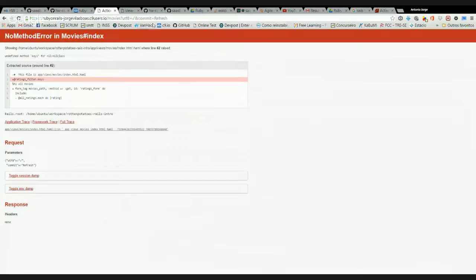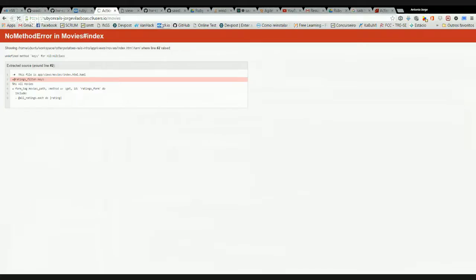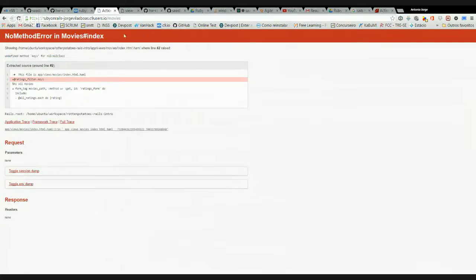I'm having a problem here. You know why? Oh, hang on, it doesn't work. The ratings is not coming back as nil when it's empty, right? So that is nil is not working.